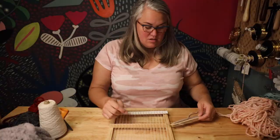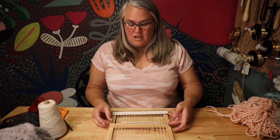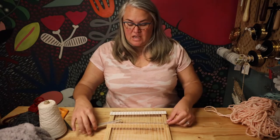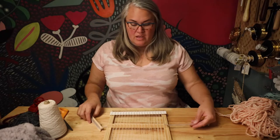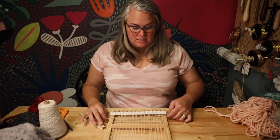So now I'm going to take my little shuttle and I'm just going to slide it across to this side. And I'm going to hold onto this tail because I don't want that to fall out. And I'm going to pull this down. And then leaving this tail, I'm going to pull this in down.